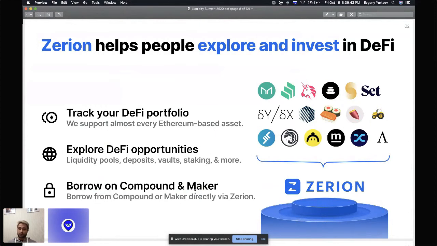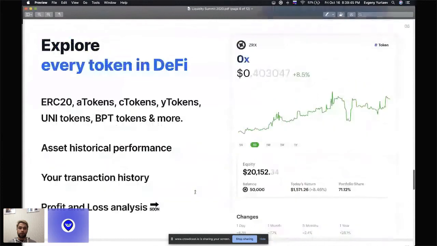So this is Zerion today, and I wanted to show you how we approach the last section of it, essentially the Explore feature, as we call it, inside of Zerion. Later I will show you that in the live demo. This is how the Explore page of an asset looks. It supports essentially any token that is available in the DeFi space, no matter the complexity, starting from any ERC20s, all the deposit tokens like aTokens or cTokens, and let's say Balancer pools, Uniswap pools, and way more other assets.